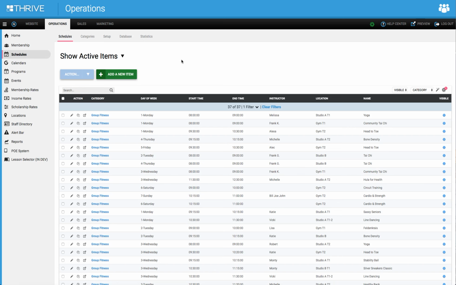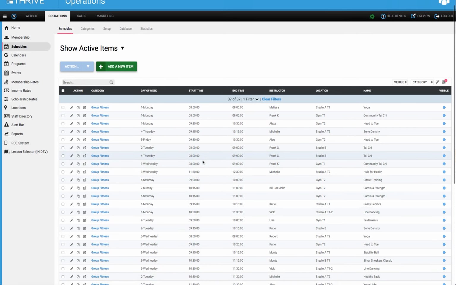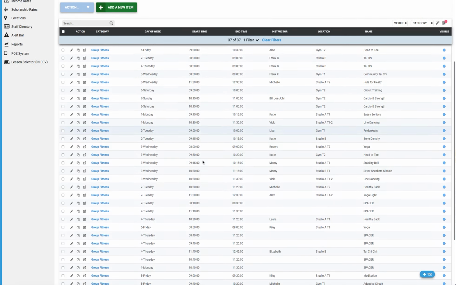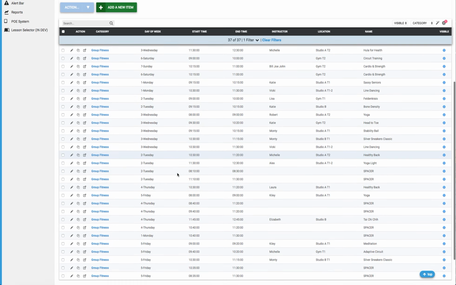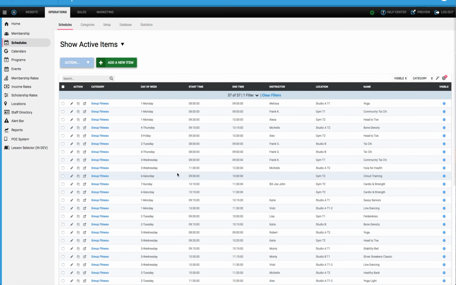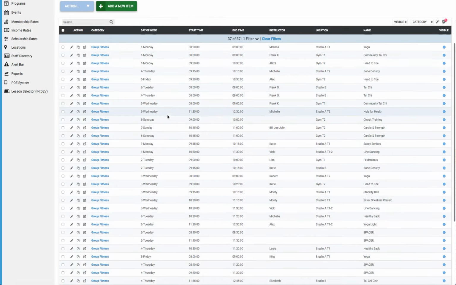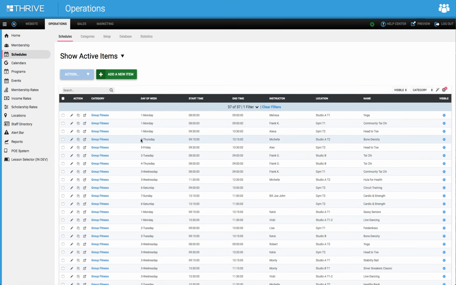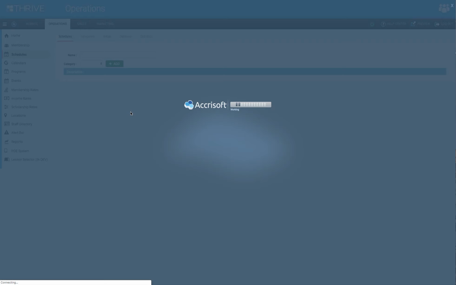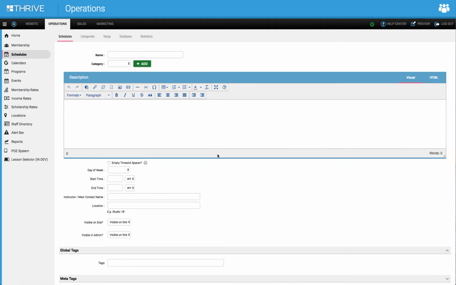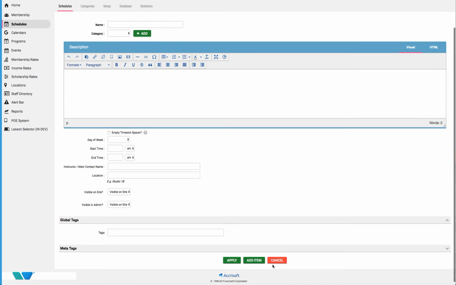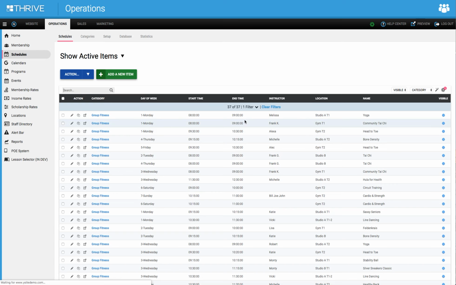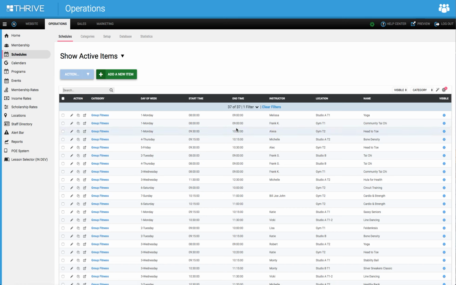Alright, so as you can see in here, there's many different classes for each week, and this would be very time consuming to go in and add all these individual items to this list manually by clicking Add a New Item and then filling out the appropriate information, and doing that for each one of those. There's 37 items in here for just this one class. You can see how that would be kind of time consuming.